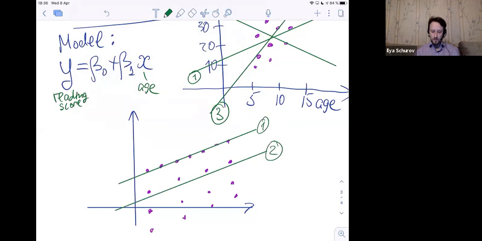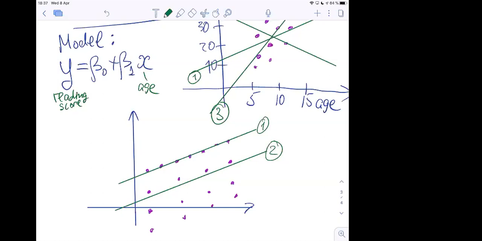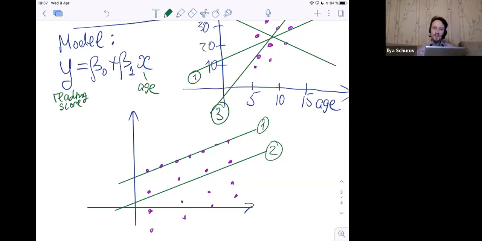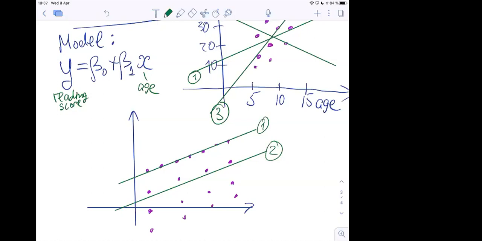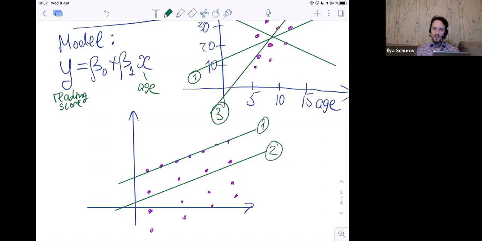I have these two lines for the corresponding data. Which one will you prefer now? Sarah prefers number two. Yeah, I agree with Sarah's suggestion. Yes, but your criterion doesn't hold, because here line number one intersects a lot of points, but line number two does not intersect any of these points. But you prefer number two. Why? What is the criterion we use?